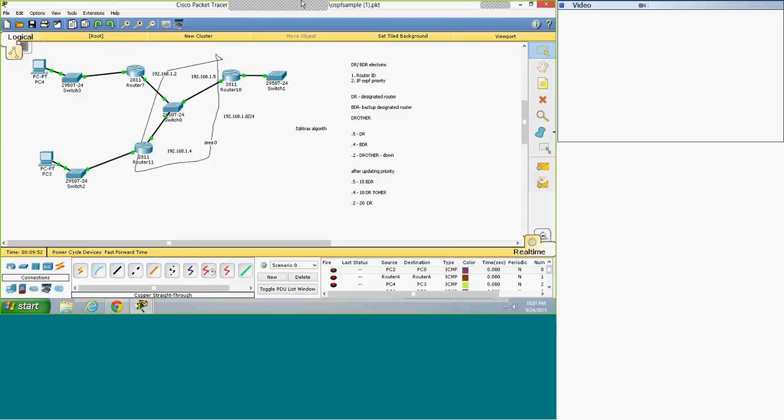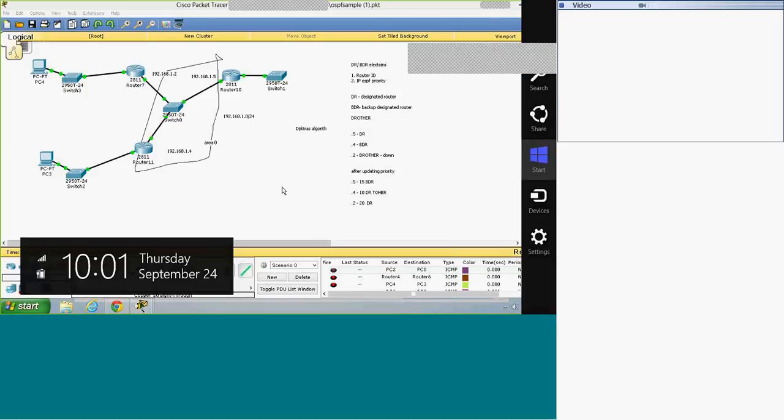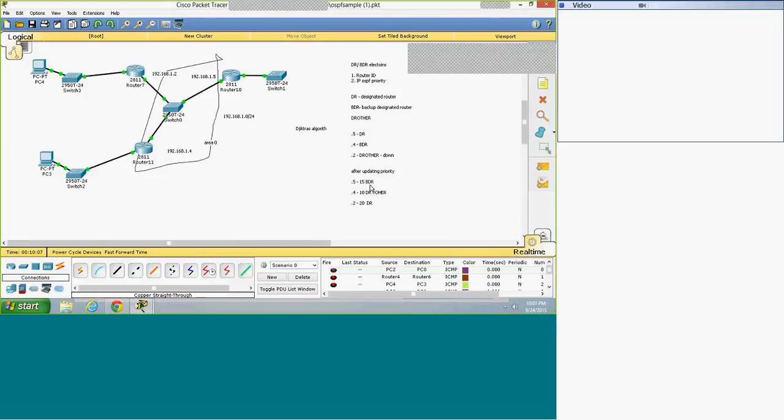You understood how the election took place here? So, Harsha, I modified priority. I gave .5 15, so it became backup designated router. .2 I gave 20, so it became designated router. .4 I gave 10, so it became DROTHER. Now, Harsha, router ID is not playing any role here, because we manually assigned IP OSPF priority.